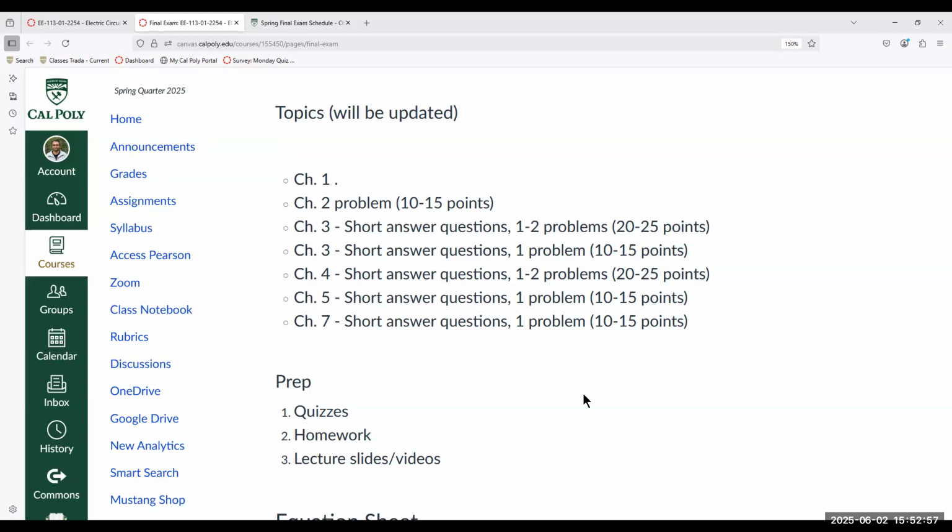The problem is going to ask you to determine the Thevenin and Norton equivalent circuit. Now, for the analysis technique, I will specify determine either the current or the voltage, like determine the Thevenin voltage using node voltage analysis, for example, and then determine the Norton current using only mesh current analysis. Does that make sense? And then I would ask you to determine the Thevenin resistance. So it's testing multiple things.